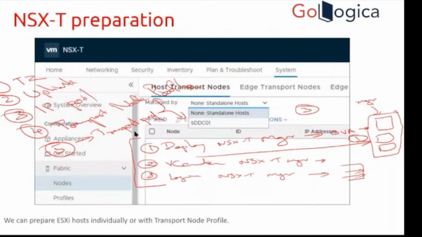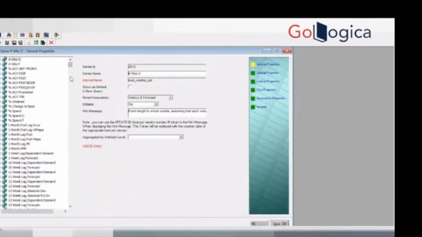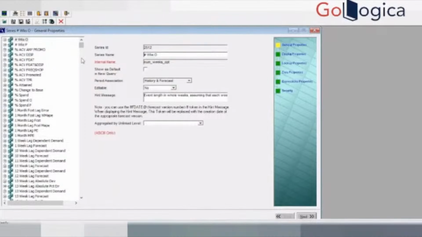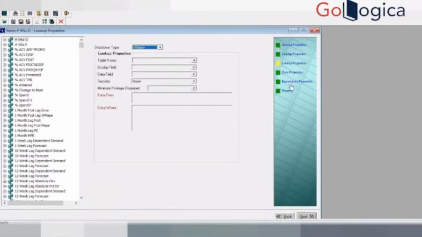This is what we discussed till now: which is a seeded series and which is a custom series. So generally what we suggest, when we do implementations or when we are creating a new custom series, is to give a certain naming convention so that it can be easily identified which is a seeded series and which is a custom series. Okay. So before creating a series, I think last time we stopped at the lookup properties. Quickly I will go through the remaining properties also, and then we'll try to create a new series.